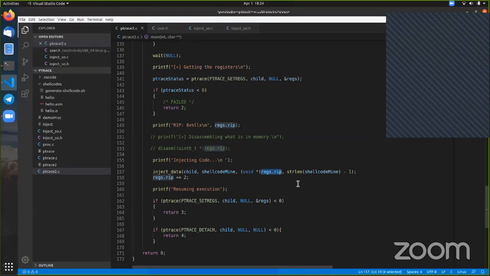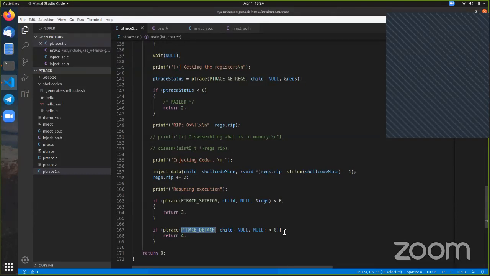Therefore, when we detach the process using ptrace detach, the debugging portion is detached and the process continues as it should, without stopping again and again under the influence of the debugger. So this is how it works.